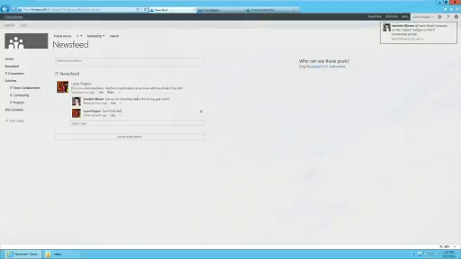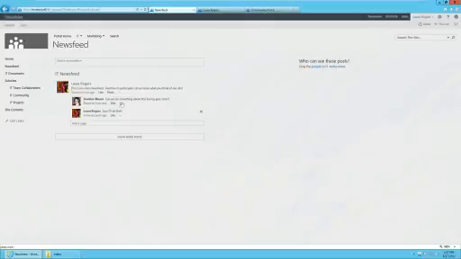I need to follow Jennifer, so now I'm following Jennifer Mason. I guess I wasn't following her before. So I can do all these things quickly and easily. I can even say I want to follow up with this, so I can remember to do that later. Look at that, it added a task to my own task list, and I'll show you that in a minute on the My Site. Now that I've clicked to follow up, I have to remember to do this, right? She asked about the color, I said I'd do it, so I have to remember to follow up on that. So now I'm going to go follow up with Jennifer. This is how it makes everything very obvious and easy.